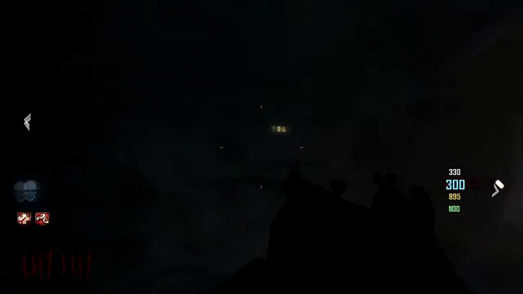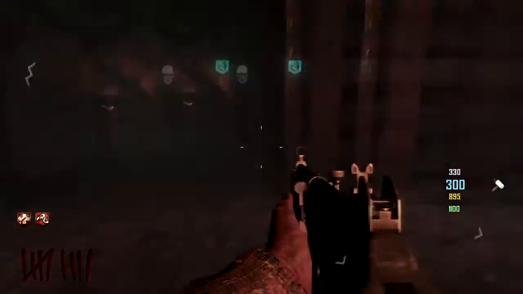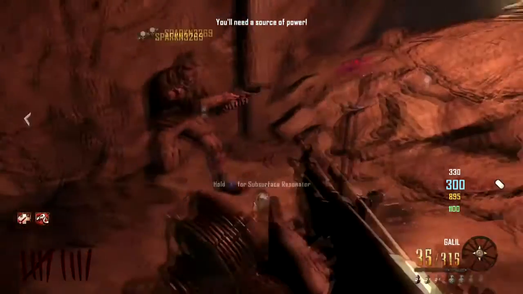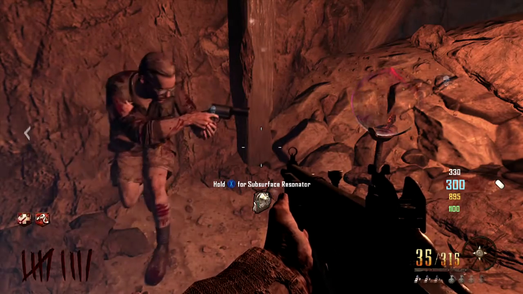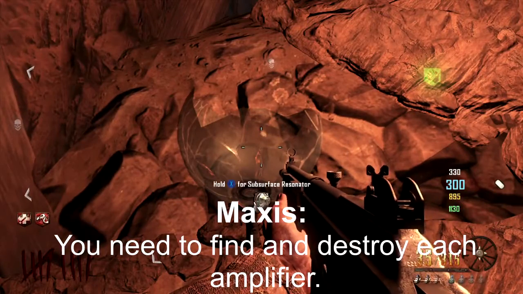The next orb is in the mine shaft down the hallway here and to the right. There it is right here. This thing's just too damn heavy. I'm just gonna leave this here for now. Yep. You can find and destroy each amplifier.